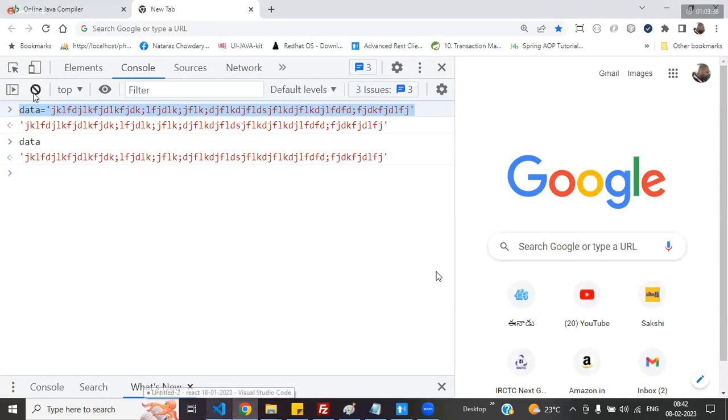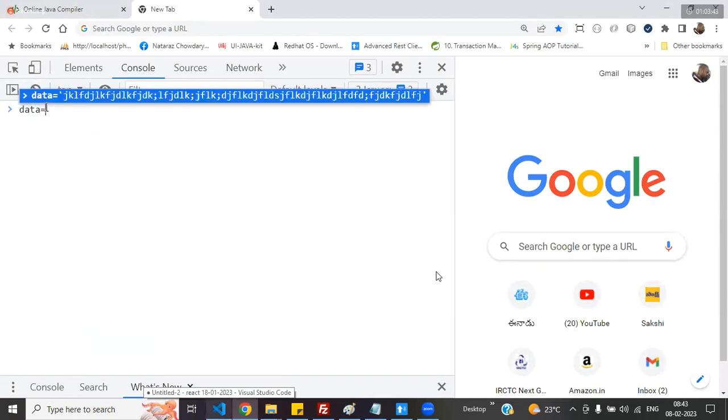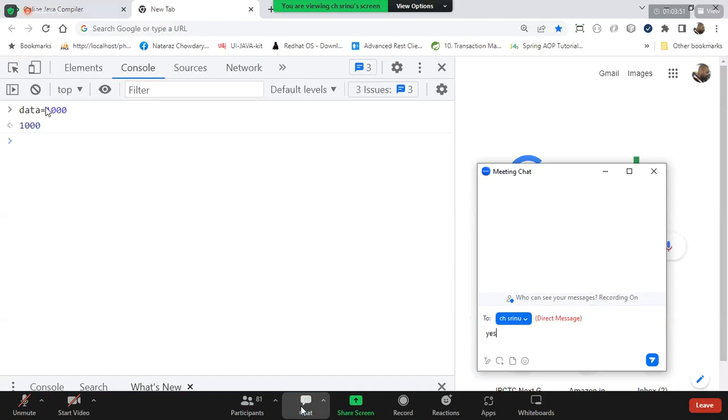Now, in JavaScript, is the data type mandatory or not? It is not mandatory.